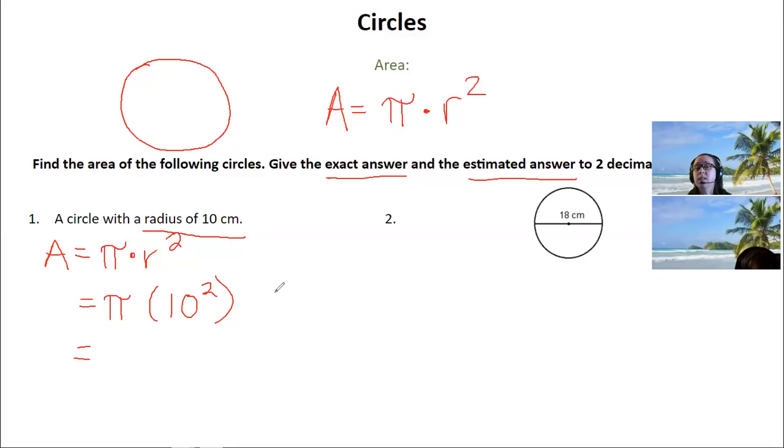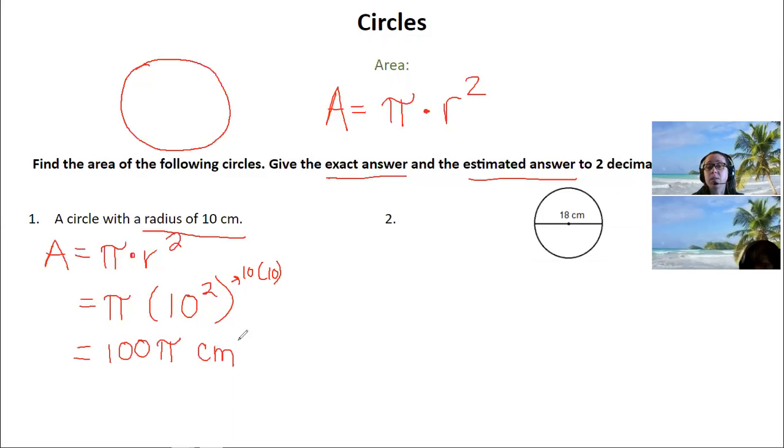What is it? Here's where I should see lots of people run to their calculators. What, 100? 100. Yeah. You got it, my friend. Very good. Oh, Kira, I knew you meant that. So 10 squared is the same as 10 times 10. Some people confuse that with 10 times 2. And when your brain's tired and doing math a lot, that's easy to do. But we have 100. So we're going to say 100 pi centimeters squared. That's our exact answer.